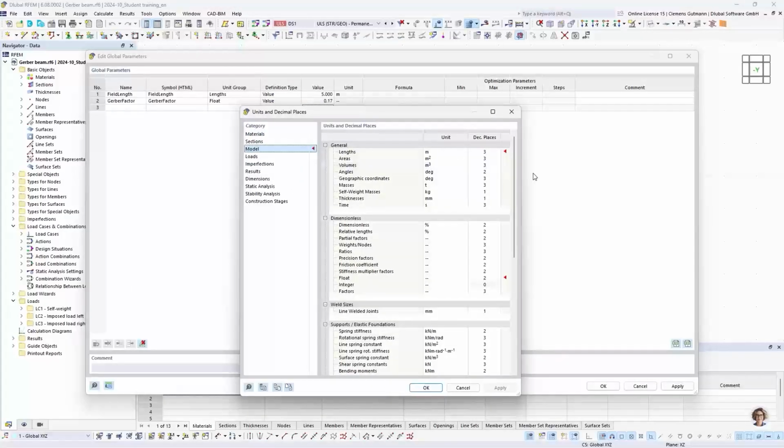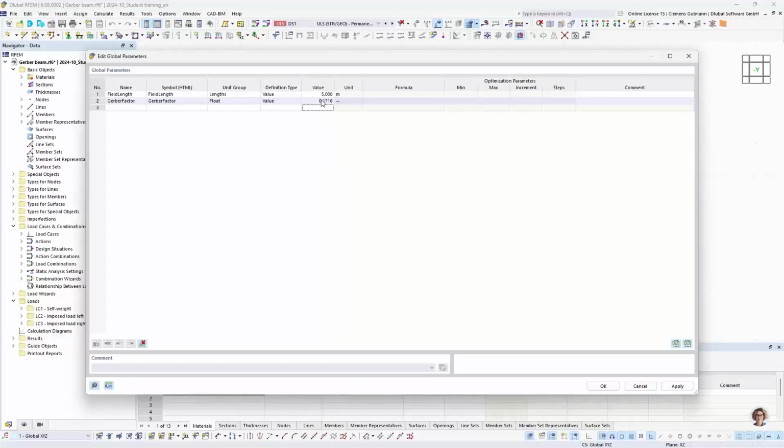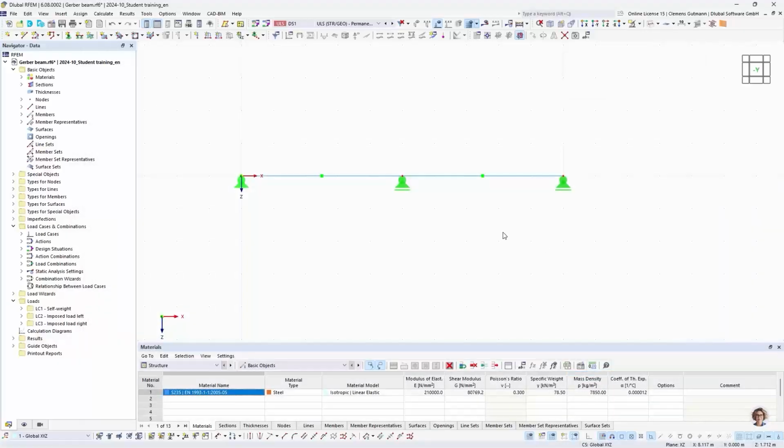And we have for floats only 2 decimal places showing. And if we select 4 and click OK, the 16 is being displayed again. Good. We click OK, and now the global parameters are defined.